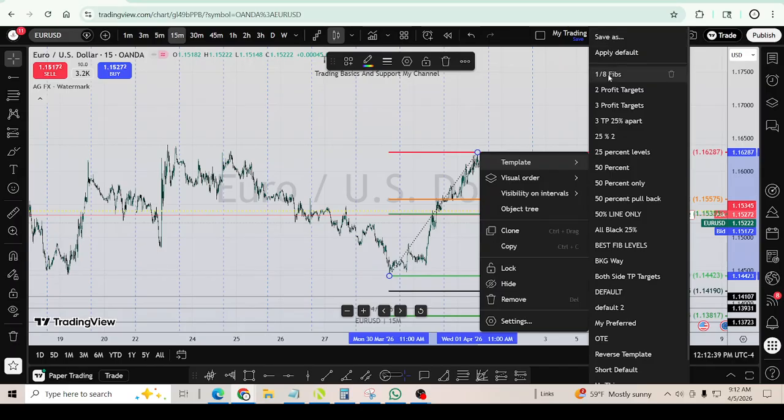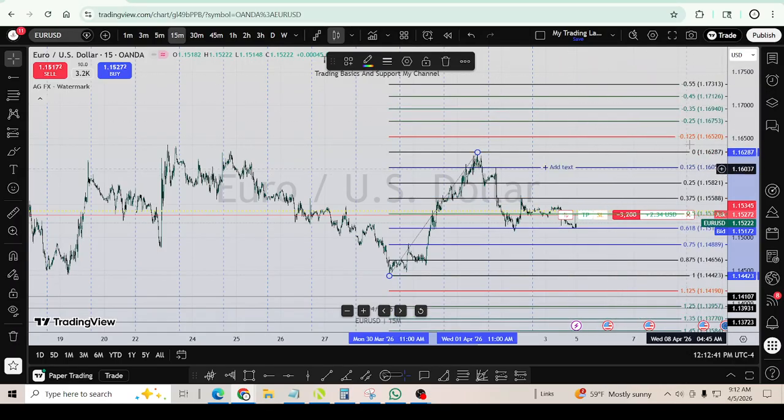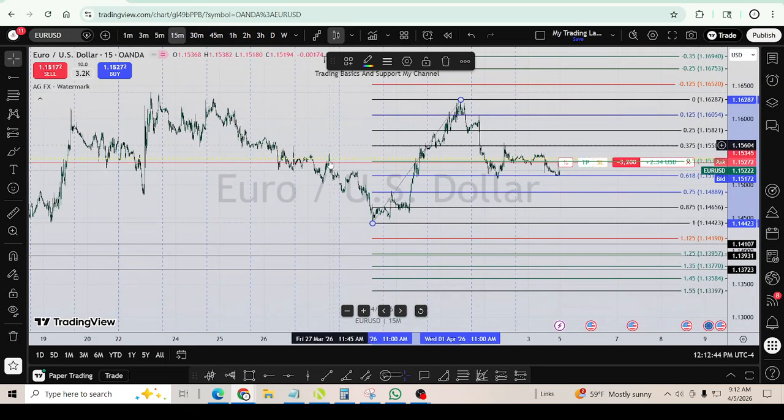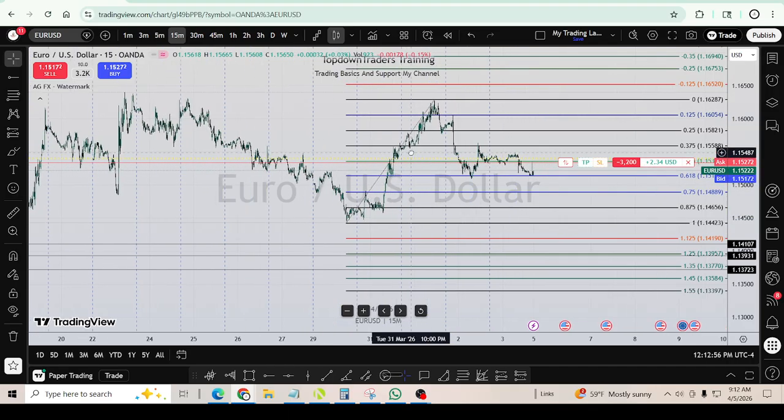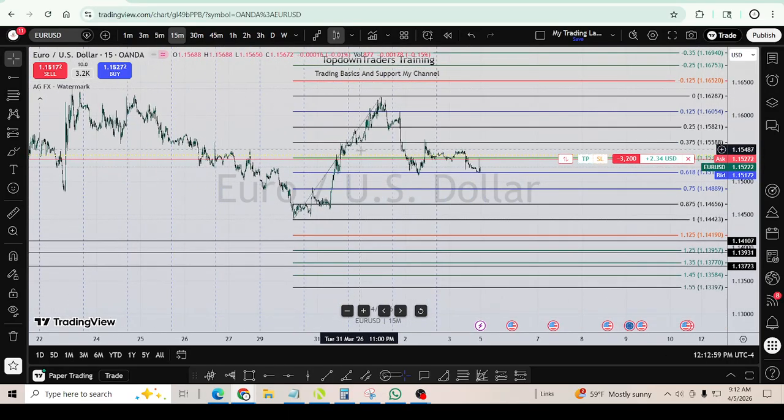Here's one, for example, I have an eighth. This one's measuring additional take profit targets, both on the long side and on the short side. I don't have the 50% taken out or the lower areas, but the 50% is highlighted in green. This is when I want to measure a certain market. For example, if I'm trading gold, it moves differently. So I might track gold by the eighth.